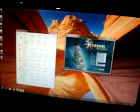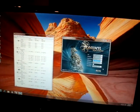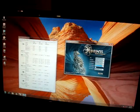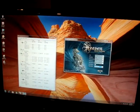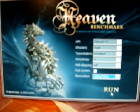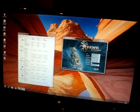So let's come over here and do this. I'm not going to run any anti-aliasing at the time. I am just going to run it the way it is, so that I'll run anti-aliasing next at times 8, if not times 16, and we are running in full DX11. Alright, so let's get this bad boy running.